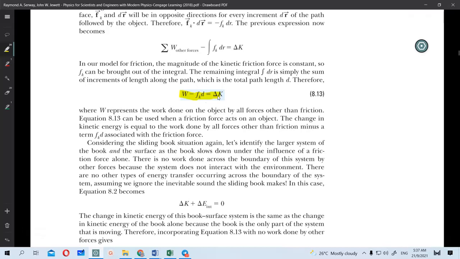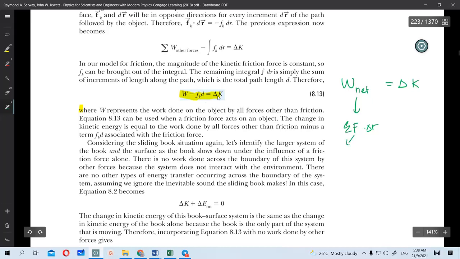So, how? You have seen this expression earlier when we introduced it. Previously I called it work net, equivalent to change of K, or KE. Now, work net, if you remember, uses the concept of F dot delta R. I'd like you to consider that this is net, including friction. So you will find that it's actually much easier than this one.